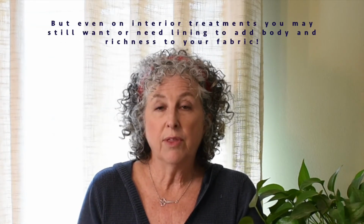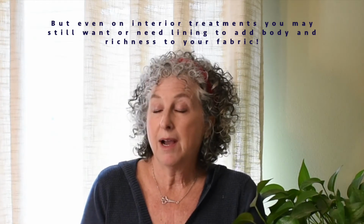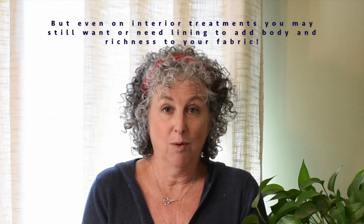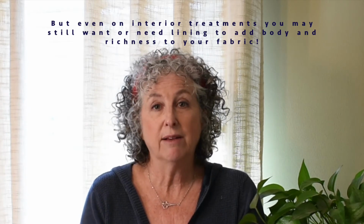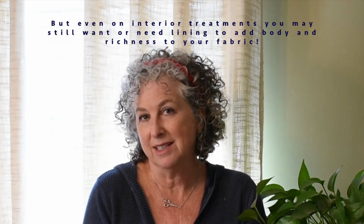Okay, so we've talked about shears, we've talked about casement fabric. The last application where you don't need lining is simply when you have a 100% interior application. If you're doing draperies that literally stack only onto the wall, they're decorative, they don't cover any glass at all, they're just there to make your window appear bigger. I've seen window treatments that are actually installed on walls to create the illusion of a window being there when there isn't one. So basically, if your drapery is just against a wall, you don't have any direct light hitting the back of your drapery, maybe in a shower, in a bathroom, places like that, then you do not have to line it.